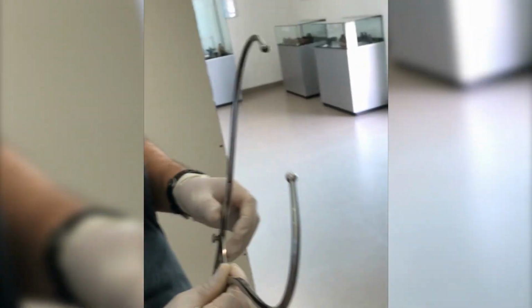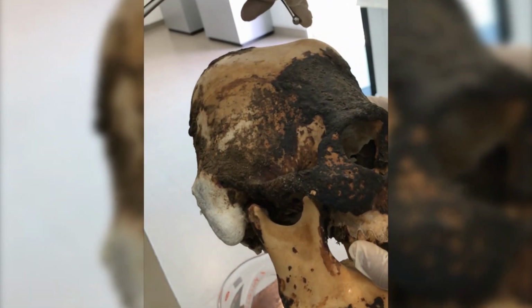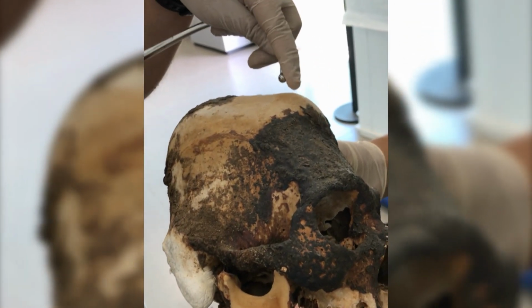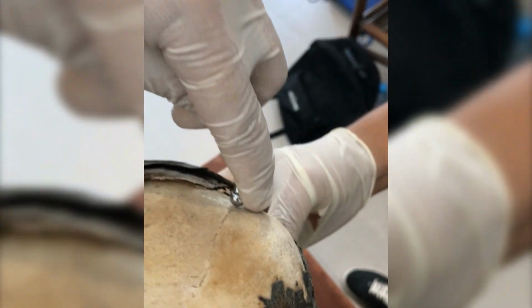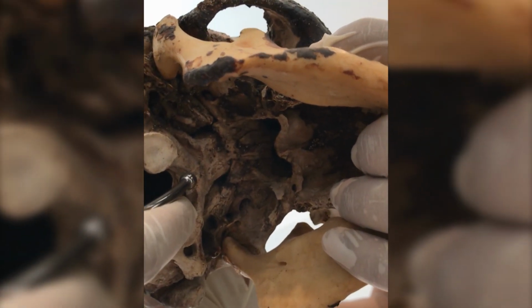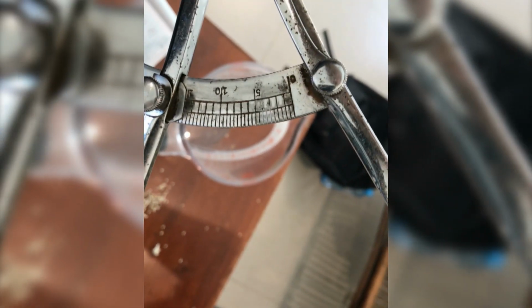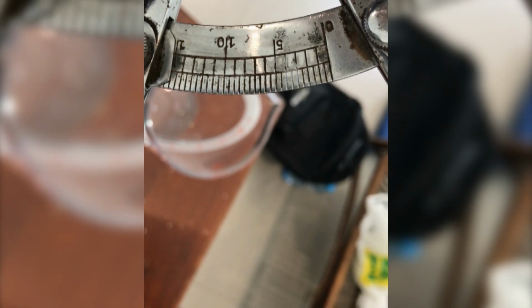Since there's a discrepancy between the indirect and the direct measurements, we're going to measure the height of the cranium once more. Here on the bregma, we should be on this point, where the coronal suture would meet the sagittal suture, and the basion, which would be around here. Now, film the distance, the height. Here in centimeters, we get 15, just a tad more than 15. There it's 15, and that's how it's aligned. So it gives us a new measurement.